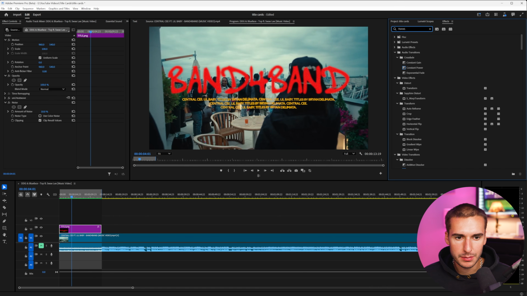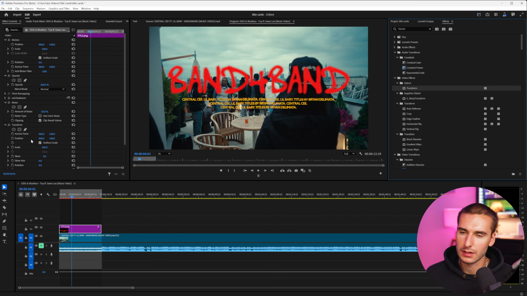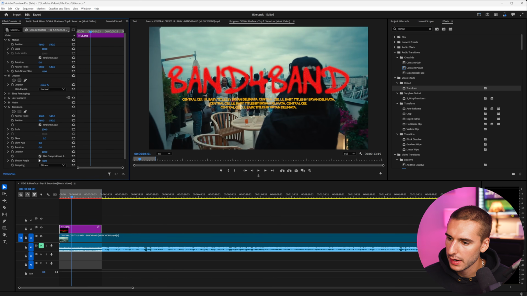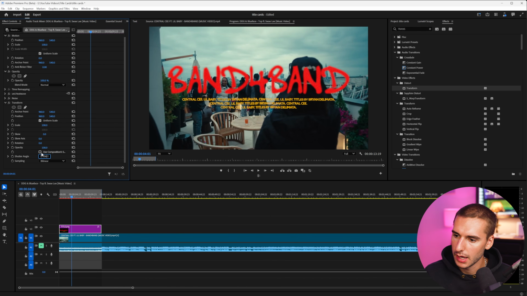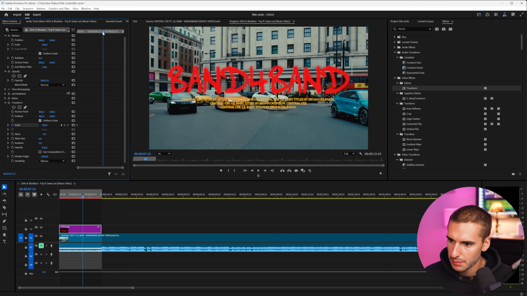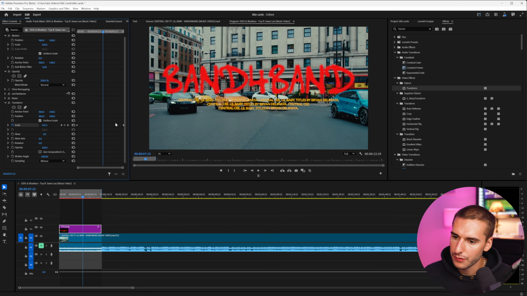And if you wanna add a little bit of movement to it just to make it feel a little less static, you can add on the transform effect. That way you can add some motion blur. And if you uncheck use shutter angle and change that shutter angle to 180, you can keyframe the scale to maybe just scale in throughout. And if you want to smooth out that motion, you can click on both of them, right click and go to Bezier. And that's just gonna make the movement a little less linear and just kind of flow a little bit better.